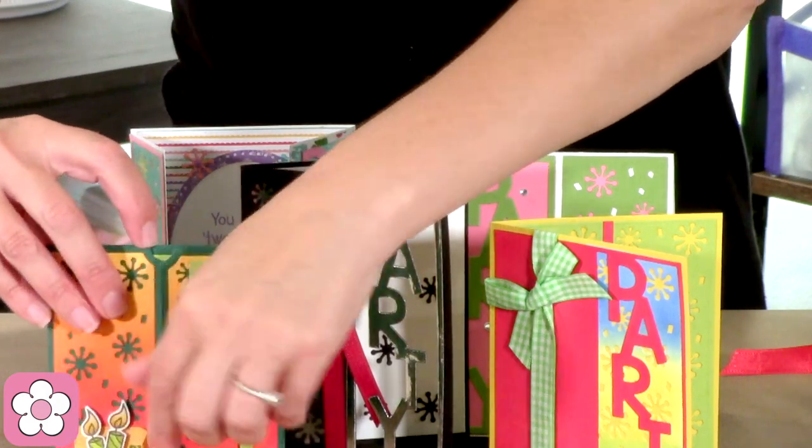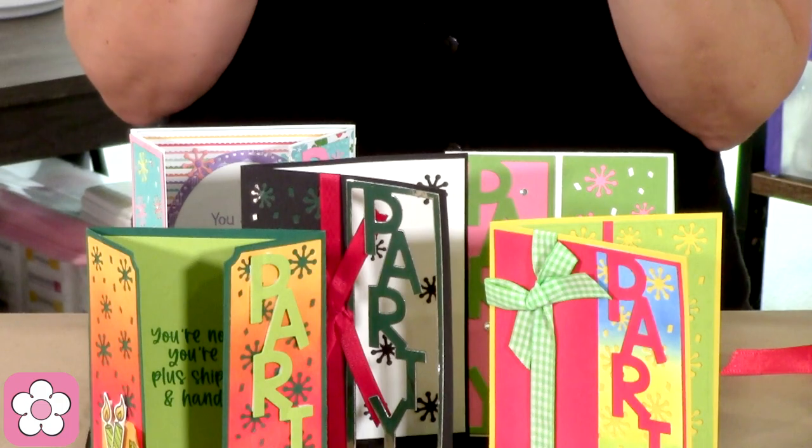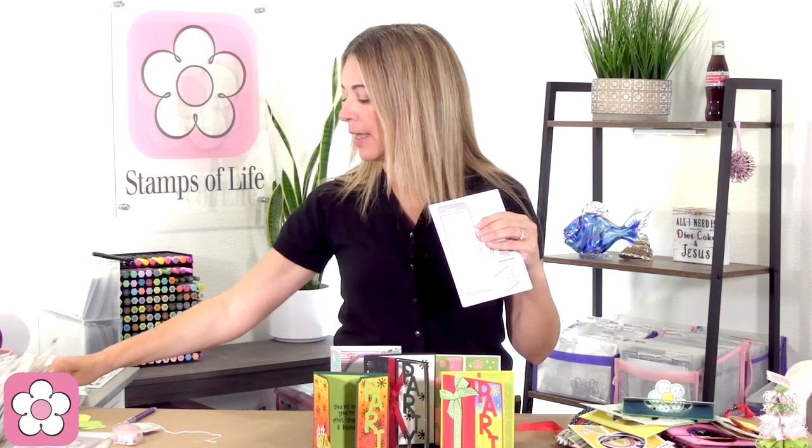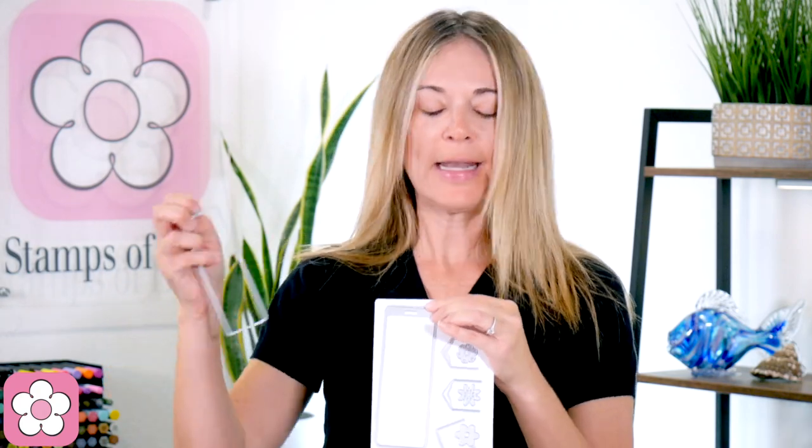Now, number 6, I don't have a sample of because I don't tell my design team what to do. I just give them the products and let them have fun. That way I get more different ideas, right? Well, guess what, my friends? That party panel, or those fun little confettis, will fit if you take our bookmark die and take the inside out. You can drop it in our bookmark die. Fun, right? How fun is that? You could drop it in our bookmark die.